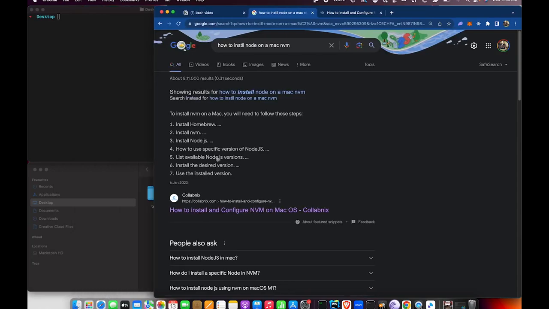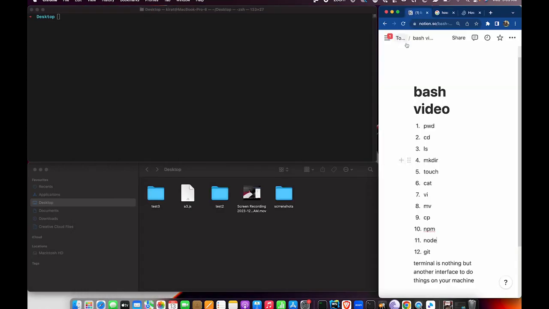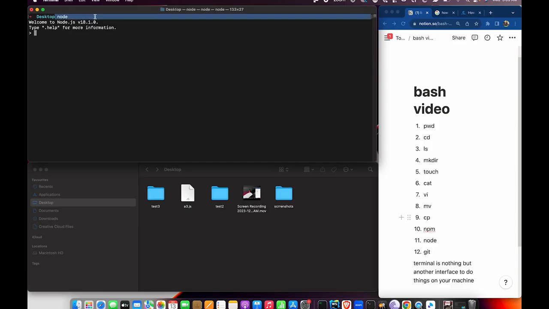This is also covered in detail in the next video, in which we're covering Bash a little bit more and installation of Node. Cool. Assuming you already have this, the two commands you need to be very comfortable with, the first command is called node. If you press enter here and see an error, it means you don't have Node installed on your machine currently. But if you don't see an error, you will see something like this.